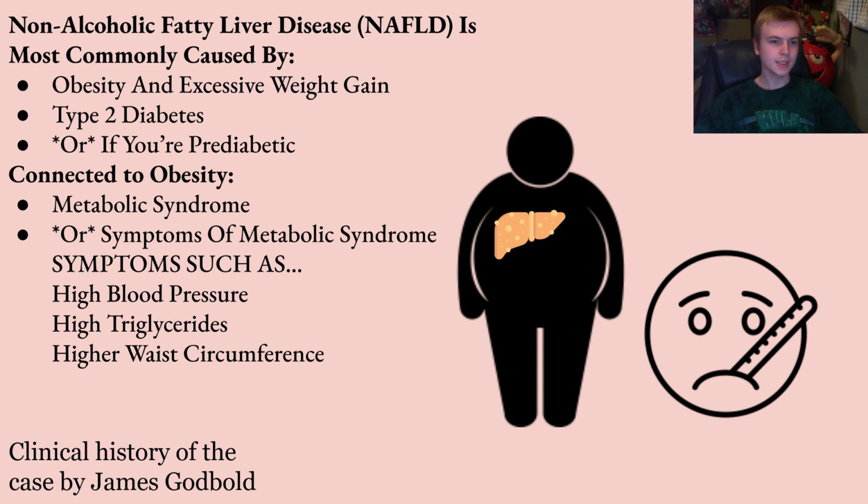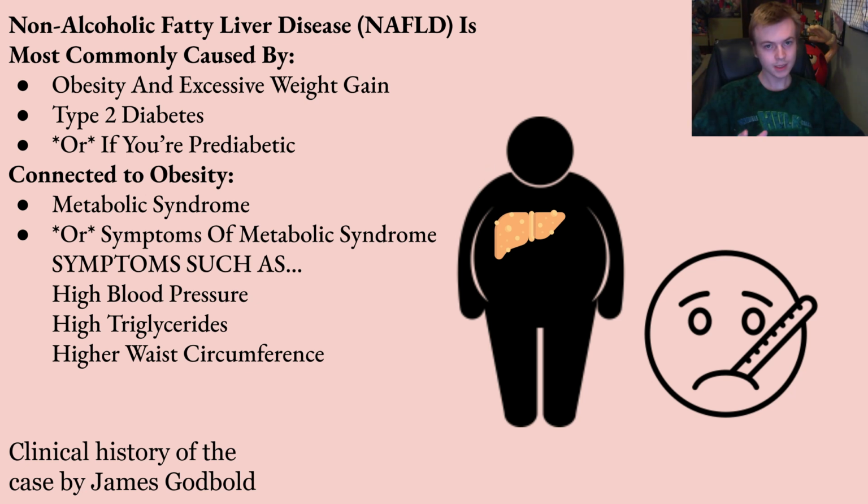To go down the list, I'd say that the most common way that you'd contract something like NAFLD would be through obesity or excessive weight gain, because I feel like those yield the most fat growth, which in turn would lead to the most fat traveling to your liver. Beyond obesity, being diabetic or pre-diabetic are also common causes for NAFLD. The reason that being diabetic or pre-diabetic is such a big impact is that the insulin resistance that comes with being diabetic also impacts the amount of fat that's produced. So the excess fat that's produced in turn affects the amount of fat that goes into the liver.